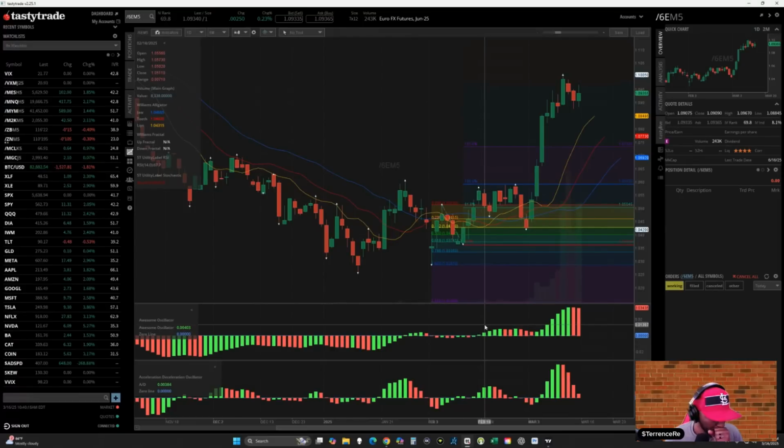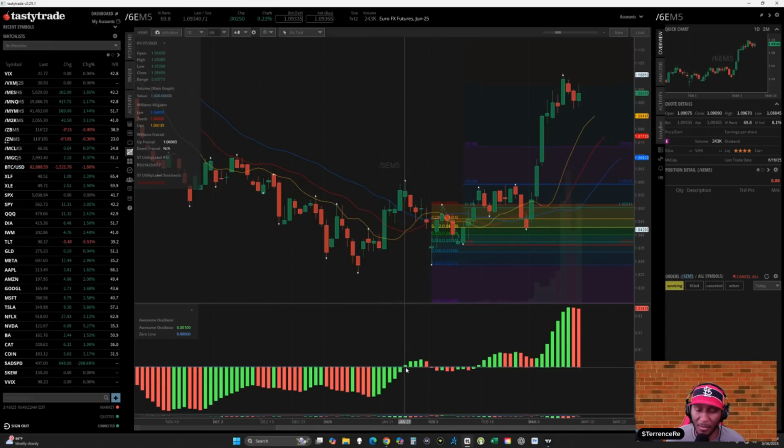Now basically, whenever you see a crossover of the awesome oscillator, which I'm just going to say AO, I'm not going to keep saying that. AO, right here, we got a crossover here. Some people would just take that and go long, right? But I want to see it cross over like it crossed over right here, and this fractal is above the red line. Let's hide the drawings. This fractal right here is above the red line, so I want this fractal above the red line. This one is above, but price action never came back to break a high above this. So it came back down, and basically it resets. Now this one right here broke, went above, and crossed over here.